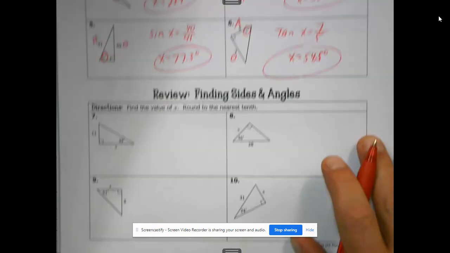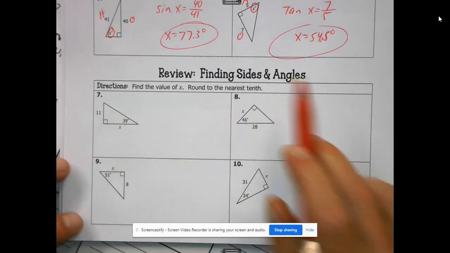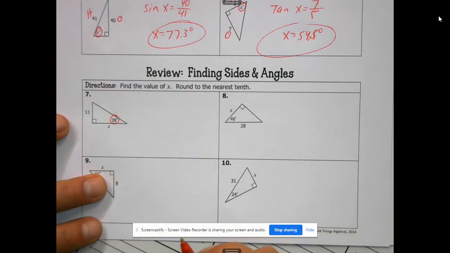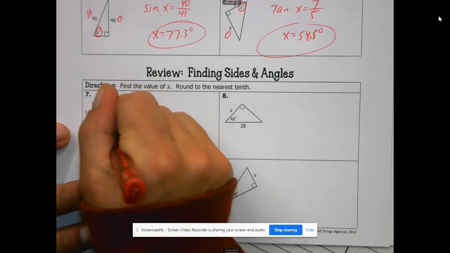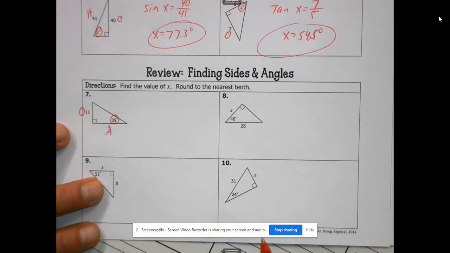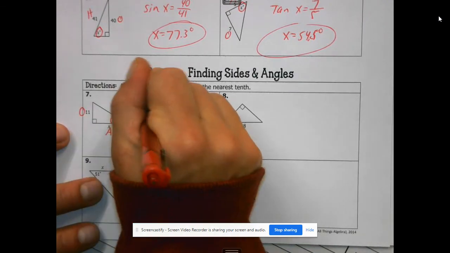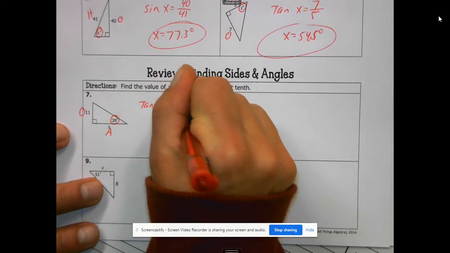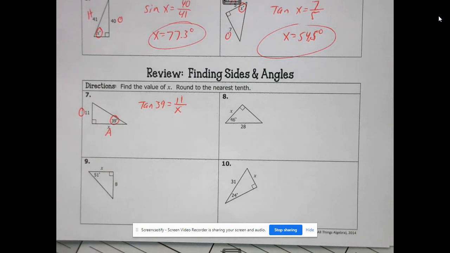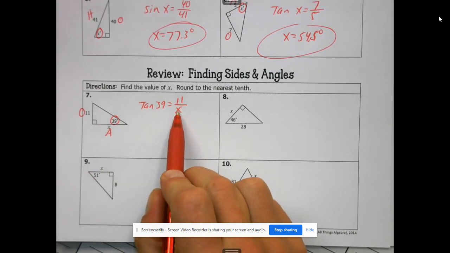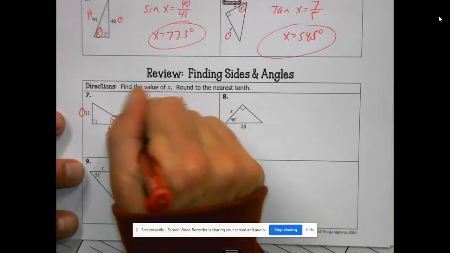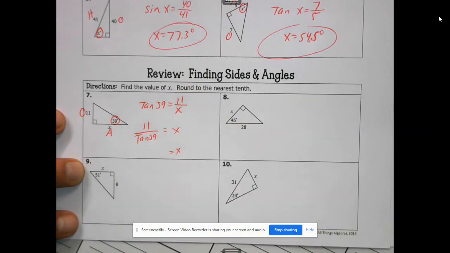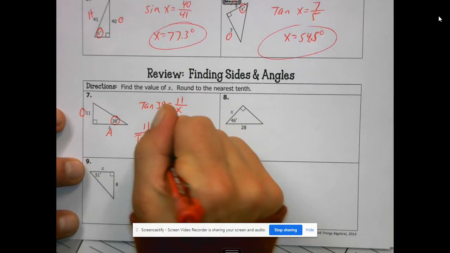All right, little review. Now we're going to find, it could be a missing side or it could be a missing angle. So this kind of brings it all together. Same process. Circle the angle you're working from, label the triangle. Leg next to me is adjacent, leg across is opposite, O and the A, tangent. Tangent of 39 equals opposite 11 over adjacent X. Recall from last one, if the variable is on the bottom, we have to divide. So you would type in 11 divided by tangent 39. If you do that correctly, you should get 13.6.